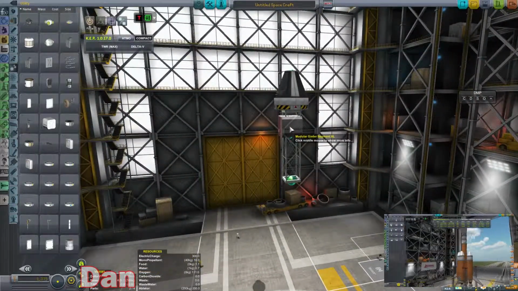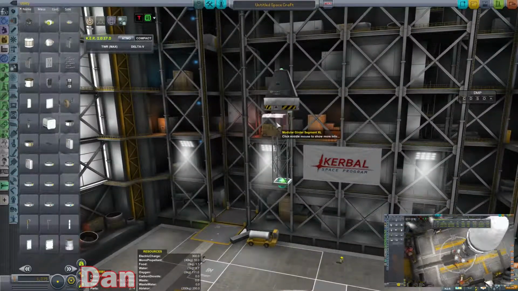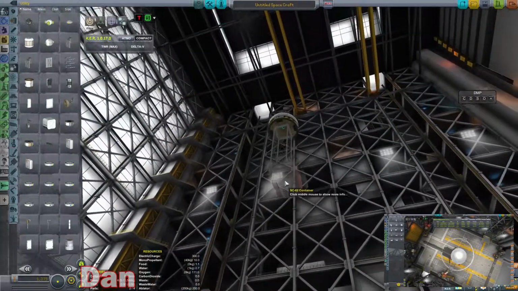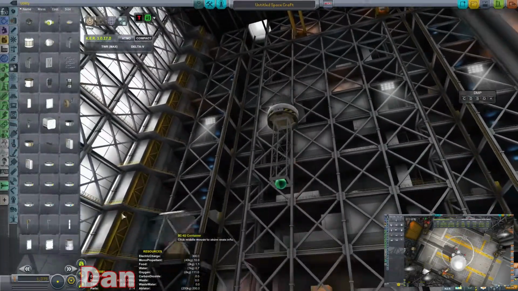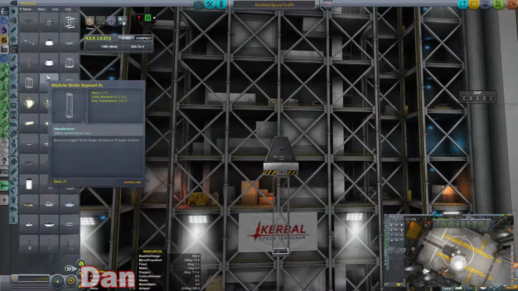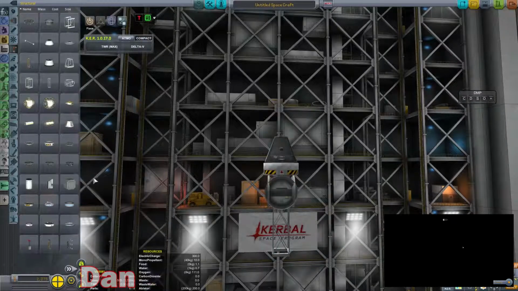And can I not mount these radially against these girders? All right, yeah, that's real annoying. I guess we're going to have to do radial hardpoints here, to make places to attach these. This is kind of annoying.